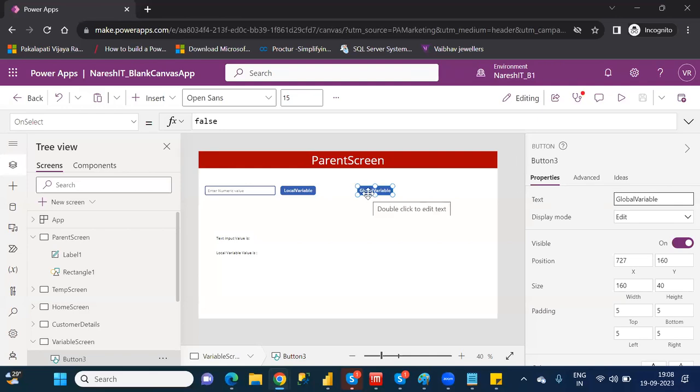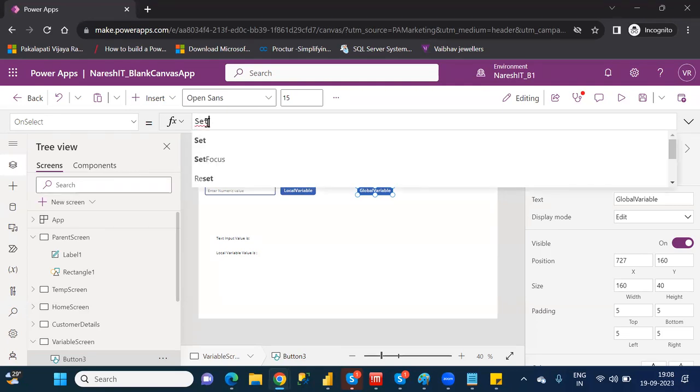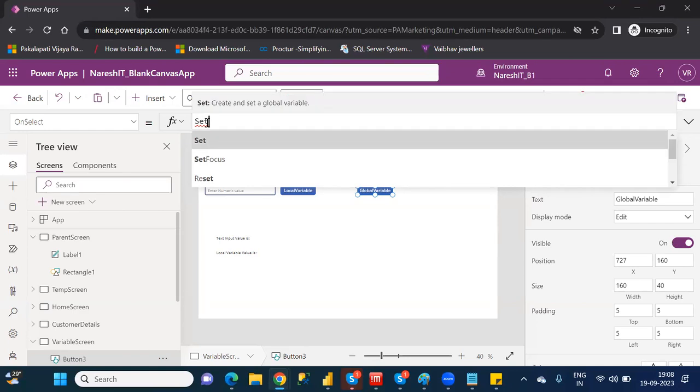In this button, I want to call the global variable. For that, in the button's on select property, what do you have to write? If it is a local variable, you use a function called update context. If it is a global variable, you have to use a function called set. Very important point.